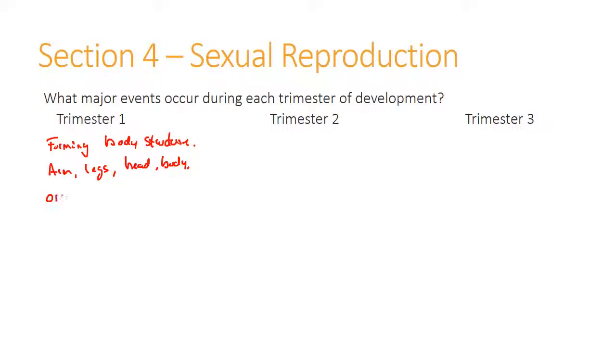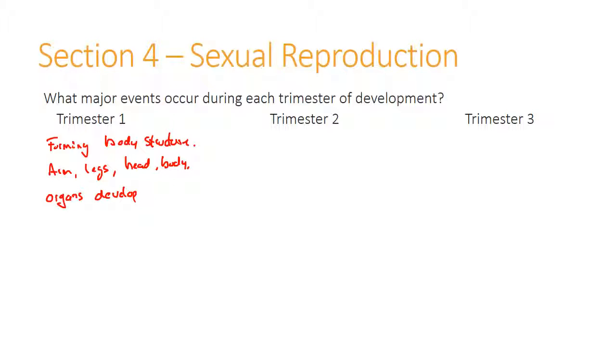Organs start to develop. This includes the heart, the very early formation of the brain. Of course, there's skin on the outside. And we start to get the little beginnings of a liver, a little bit of a kidney. Pretty much all the organs start to develop. Now, they're not dense. There's not a whole lot to them, but that's pretty much what's going on there. By the end of trimester 1, hopefully you've graduated to the fetus stage, and we've sailed past embryo. We've sailed past blastocyst. Pretty cool stuff.